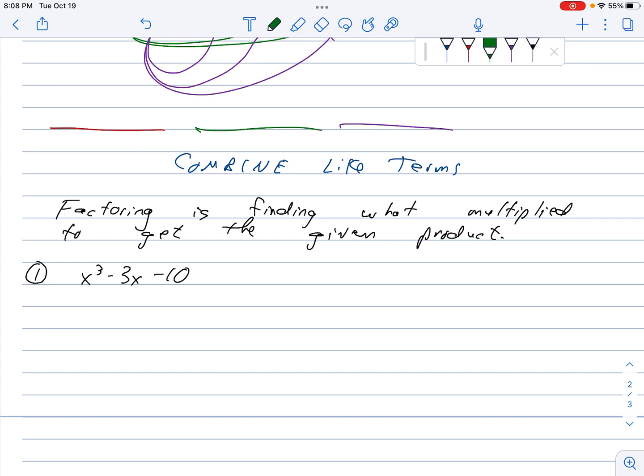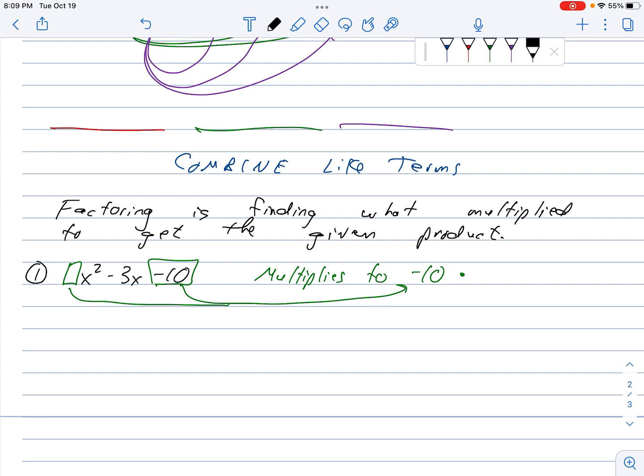What my goal is here is I want to find out two things. First is what multiplies to this back number, the negative 10, times the number in front of the x. Oh, sorry, my apologies. That should be an x squared. What multiplies to negative 10 times 1? Obviously with a lot of these beginning ones, there's just a 1 here, which we don't really need to worry about. But I take the number in front of the x squared, and then the whole number in the back, I multiply those, and I get a negative 10.